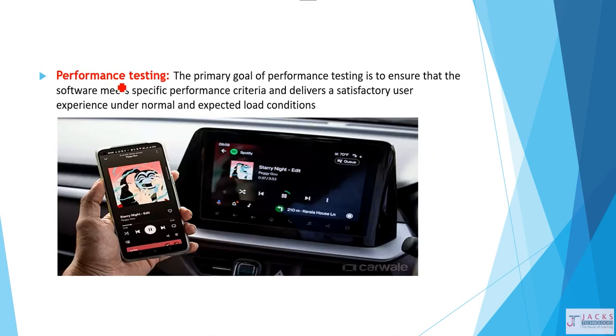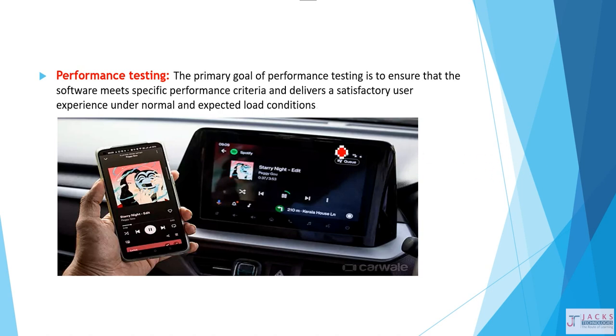Let's say guys, if you are working on an infotainment system, this is the HMI screen, right? In the HMI screen, you are playing a song. Now, if you click on the pause button, it should get paused immediately without any delay. Let's say you clicked on the pause button and the song is getting paused after 2 or 3 seconds. Then performance is not good. Even in our mobile phones, if you open WhatsApp, it should open immediately. If you click on WhatsApp and it is not opening until 3 or 4 seconds, then that is a performance issue, right?